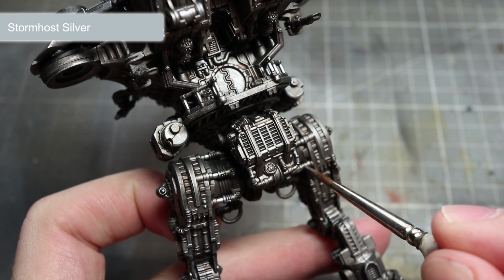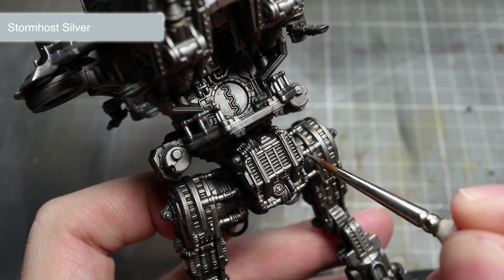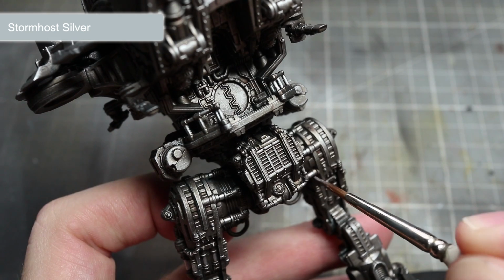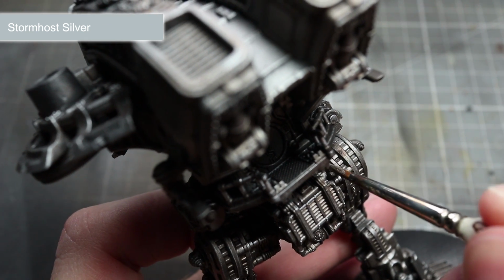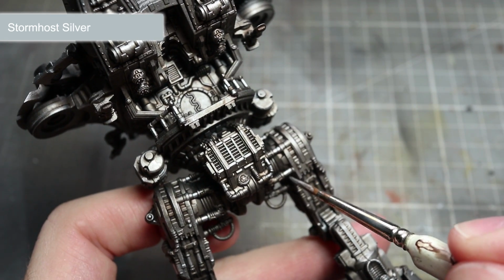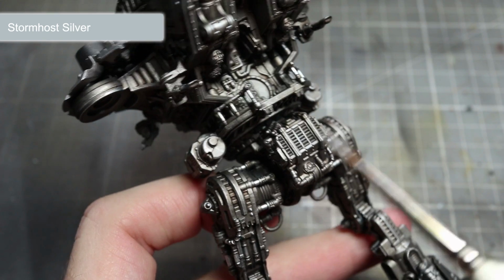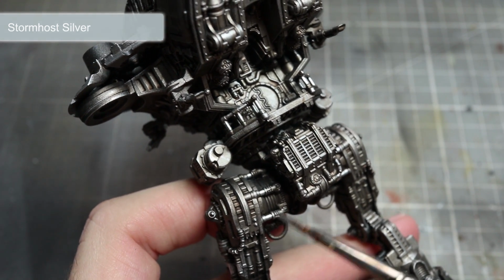Continuing with the metallics, we are next going to be using Stormhost Silver to pick out some of the metal details. You can apply this paint to the exposed piston rods on all the various hydraulics, as well as the railings to the rear of the Titan, and finally to pick out some of those pipe details as well. As Stormhost Silver is much brighter than our previous Leadbelcher, it will really help these small details to stand out.